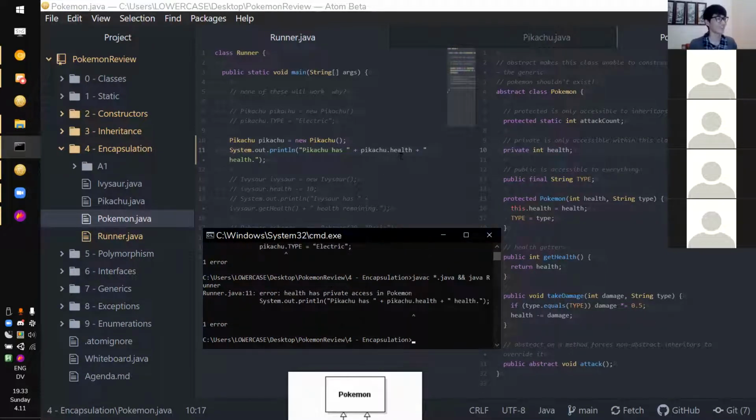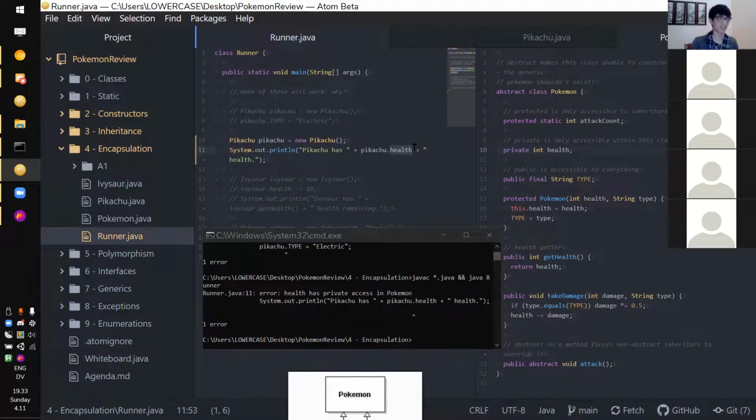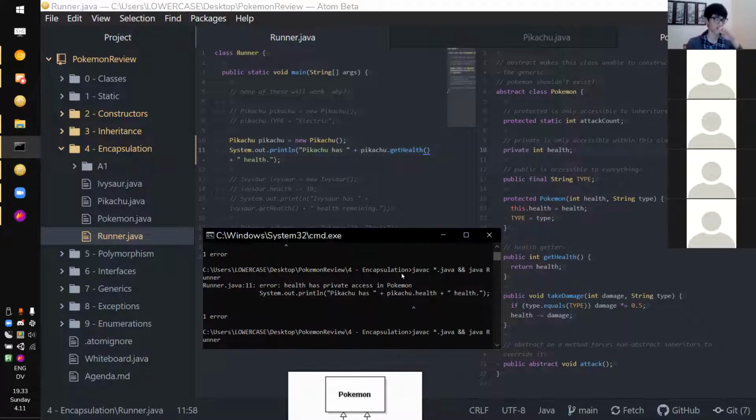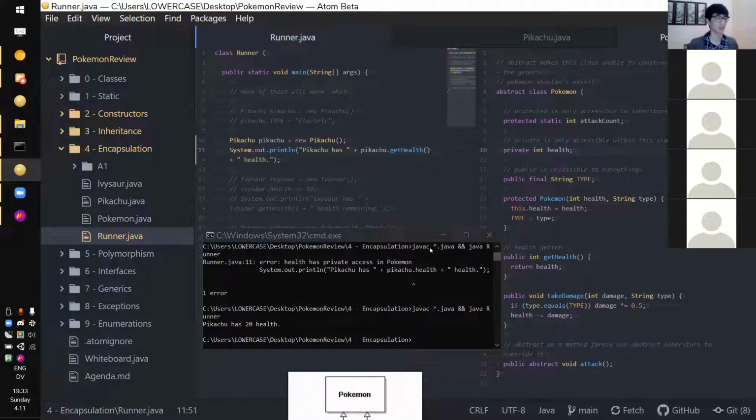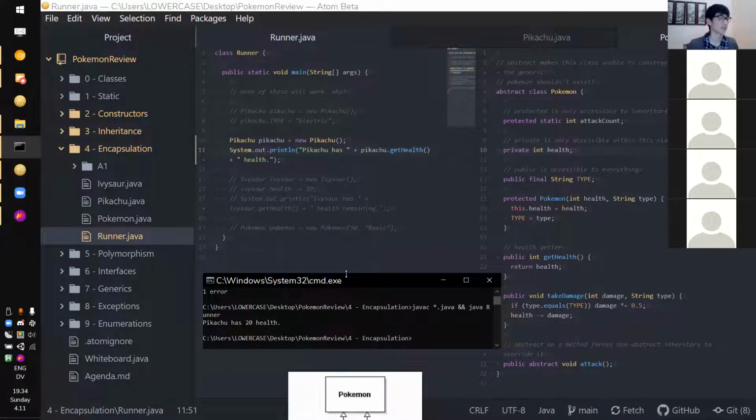Nice. So the way we would fix this is we would change this to the public getter. And the reason, again, why health is private at all is because we want to make sure that each time a Pokemon takes damage, we always want to check whether to apply resistance or not. So yeah, this fixes it. We're calling the public getter, and everybody is happy.